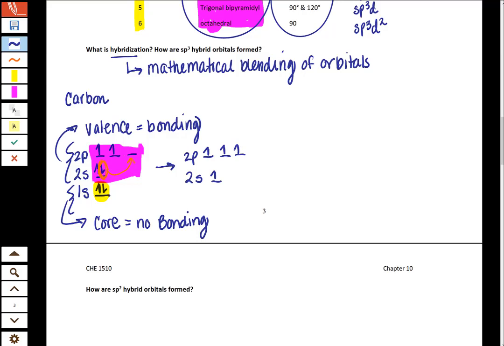And I'm not even going to redraw the core electrons because they do not matter, but you can if you want to. And so what happens in our mathematical blending of orbitals is if we have four electron domains like carbon typically does, we need to blend four orbitals. So we take four orbitals and we blend them together. And in this case, we would blend all four of the orbitals that I'm boxing. So the s and all three of the p's. So when I blend these together, now what happens is the one s is still present, but no one cares about it because it's not involved in bonding. And instead what we have is now these blended orbitals. And if we put four orbitals into our mathematical blender, we get four orbitals out.